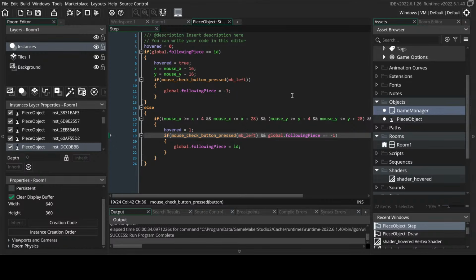All right, so now I'm going to make the pieces snap to the grid.